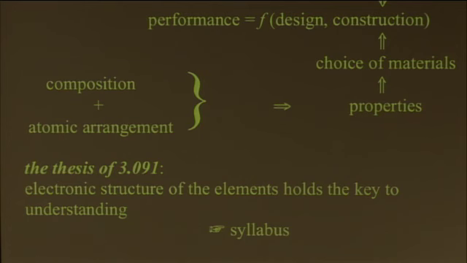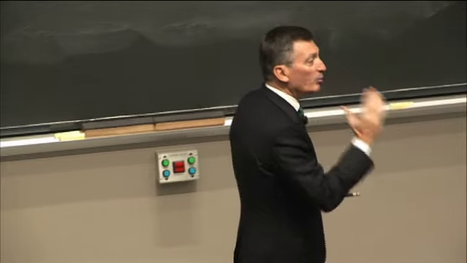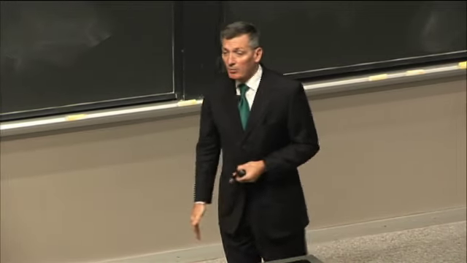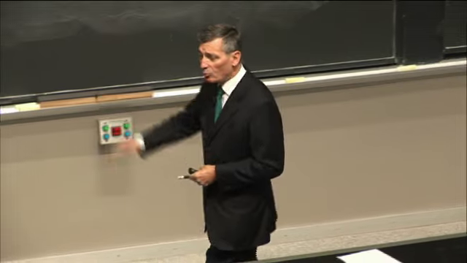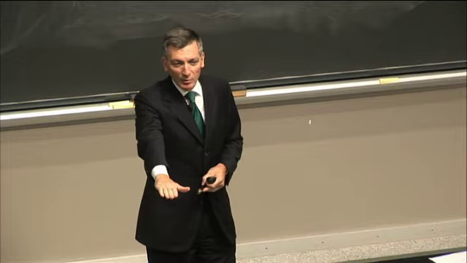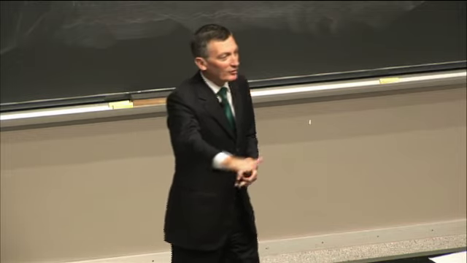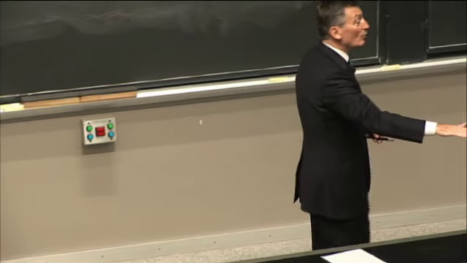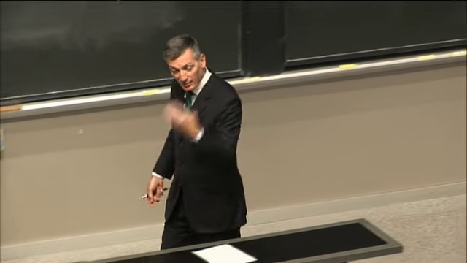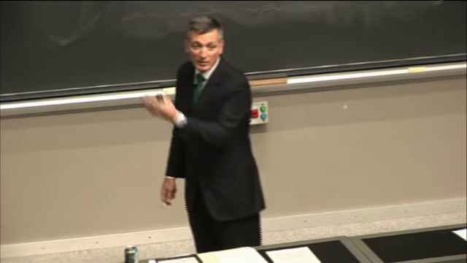An example is a half-inch thick pine board compared to a half-inch thick piece of plywood. Both pine, but the half-inch thick pine board is one solid pine board. I can take that pine board and I can fracture it if I strike it along the grain. But the half-inch thick plywood, I can't do that because it's 1/8 inch sheet pine cross-laminated. 1/8 inch north-south, 1/8 inch east-west, 1/8 inch north-south, 1/8 inch east-west. If I try to cut through that board, I can't advance the fracture. Same composition, different atomic arrangement.